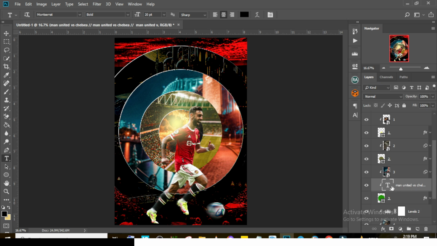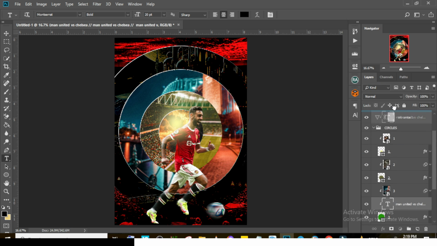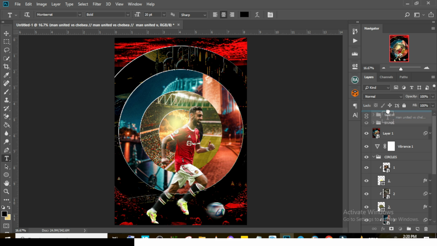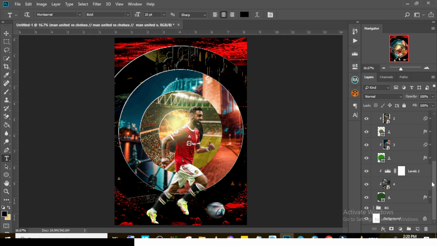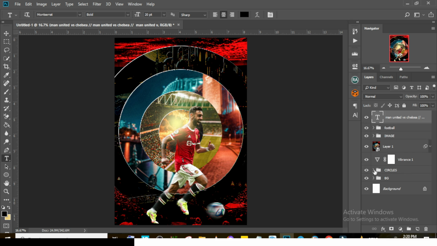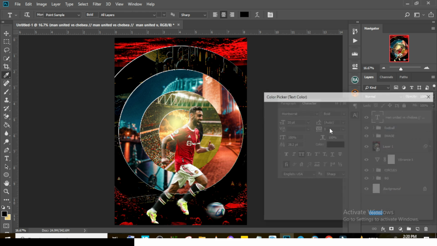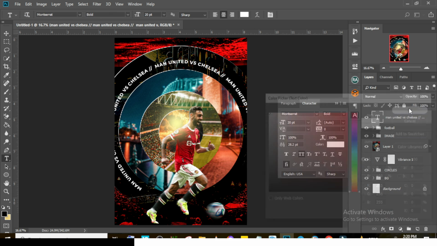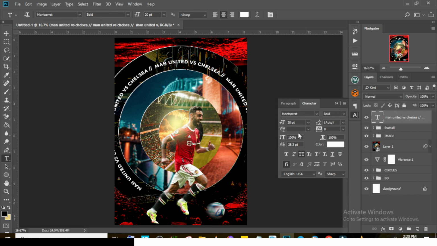Good. Now this is the text. You want to move the text all the way to the topmost one. You also want to go back and check whether the mask got deleted. The mask, okay, it's still there nicely. Okay, so now this is it, but we cannot see. Let's set it to color white for now. Interesting.